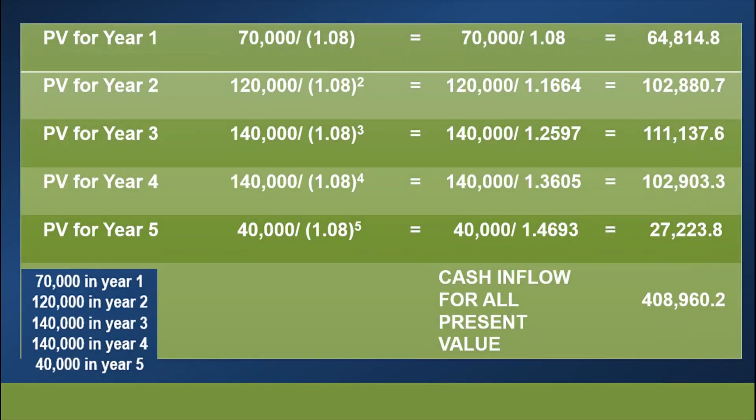PV, that represents our present value. FV, that is our future value. R, that is our opportunity cost or the rate. And N, that is the number of years. I will be illustrating to you the example on a table format. So it says in our example that in year 1, there is 70,000 and so on.